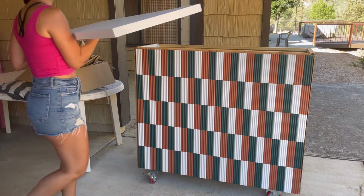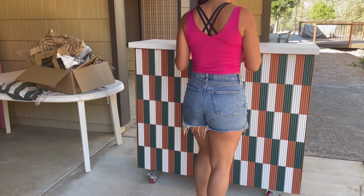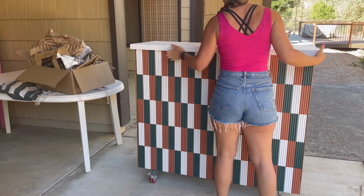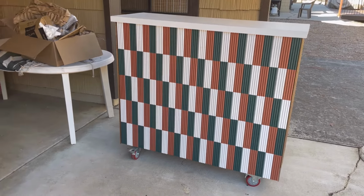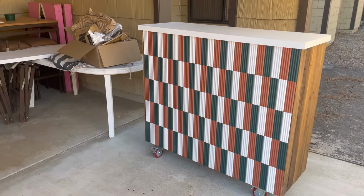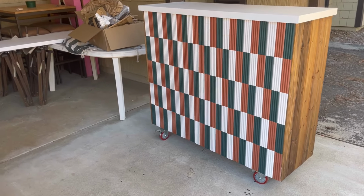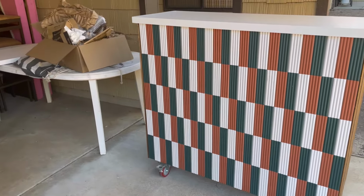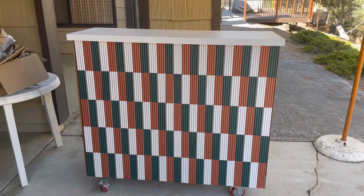But here it is. I then brought the countertops back in and placed them on top. And I made sure that when I built them, I left a little half-inch gap at the top so that it would be snug on top of the tile once installed. So here you can kind of see my vision come to life. So at this point, I only had half of it done. So now I was moving on to the second half. Let me show you what I did.